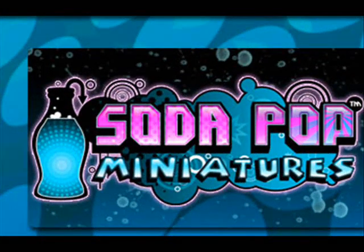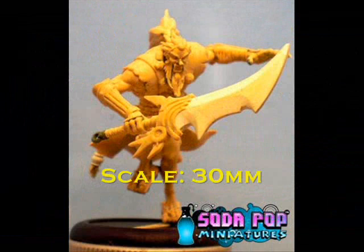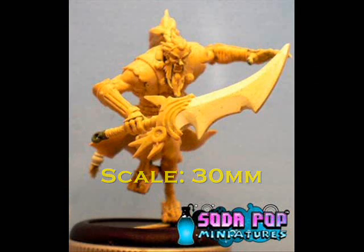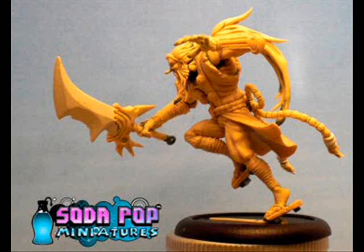Number 8, and a model from a company that's splitting wargamers. This is Soda Pop Miniatures, and this is a preview of their latest miniature, Kenobo Monk of Gamandi. I'm not quite sure where this fits in with Soda Pop. I got the impression they were originally going to be all anime girlies, but this is absolutely not. It's a big anime sci-fi monk with a truly Final Fantasy sized weapon. Typical anime style, completely over the top, and is, I think, one of those figures you've got to either love or hate. It's nicely sculpted though, which at least makes it a very interesting figure to look at.